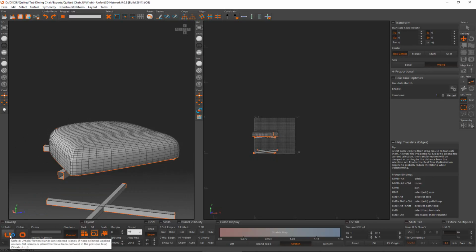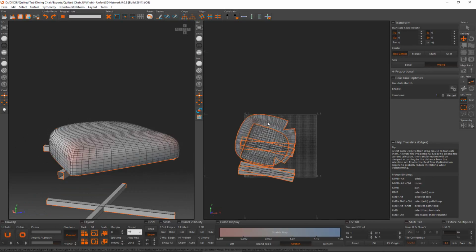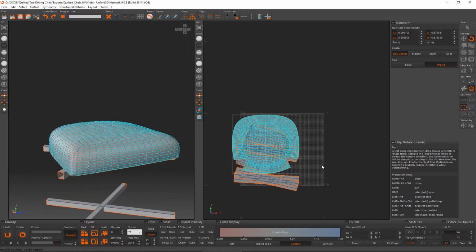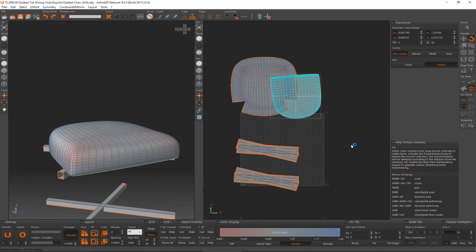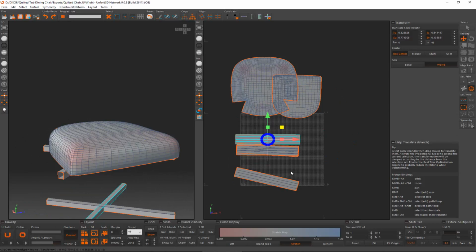So let's unfold here. As we can see, here is the UV unfold for the seat. Here is for the underside, and this is all for the legs, like so.